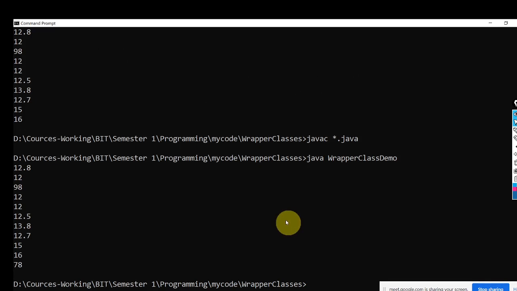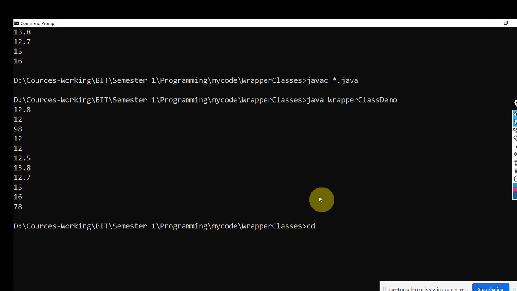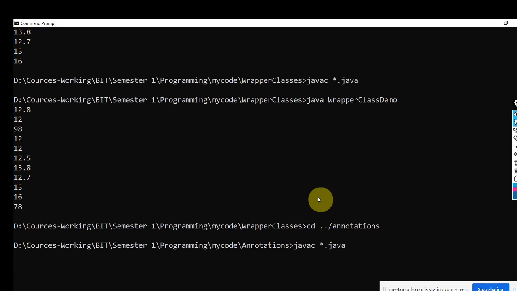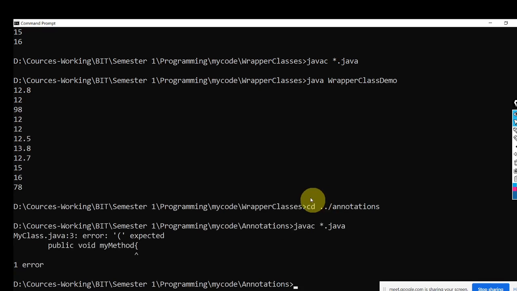Let's move to that folder. CD, come one step above, then go to annotations, that is my folder. I'm going to compile everything: javac *.java.